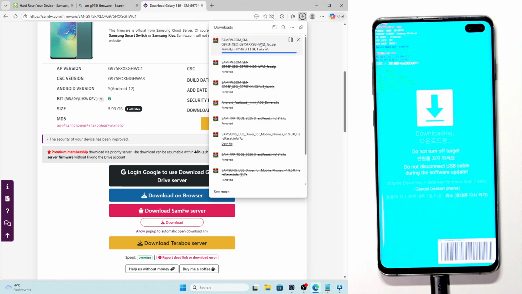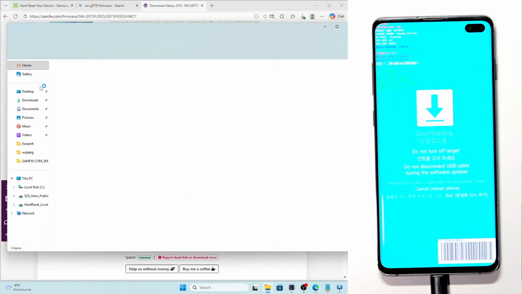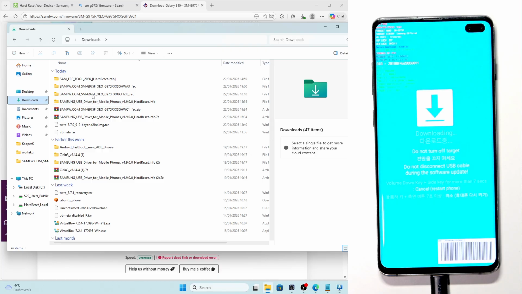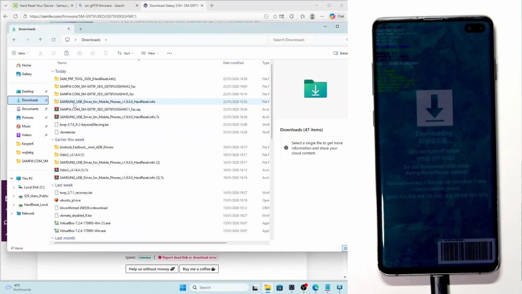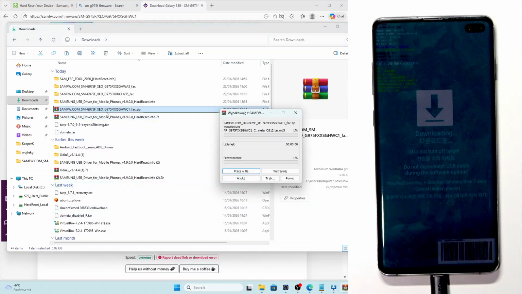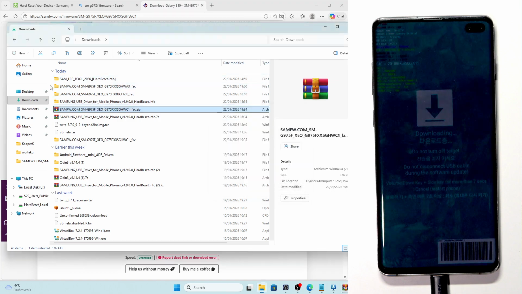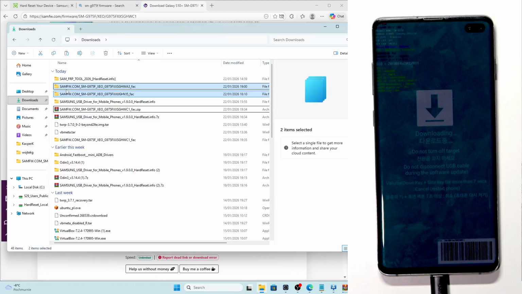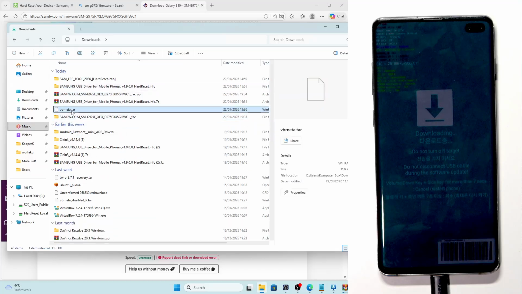Okay, our ROM is almost downloaded. We also need to extract it, so let's open up the downloads folder. Which version was it? WC1. Okay, so I'll extract it with WinRAR, extract. Also, I'll delete other things that I don't need.